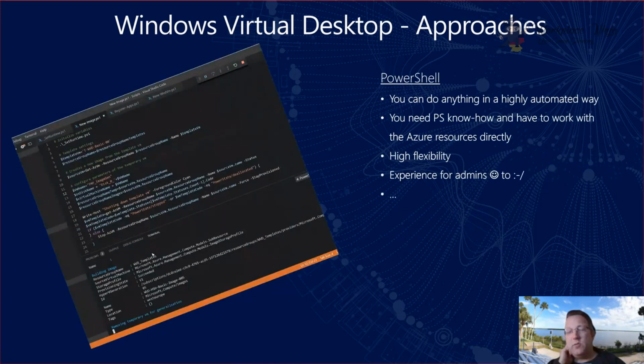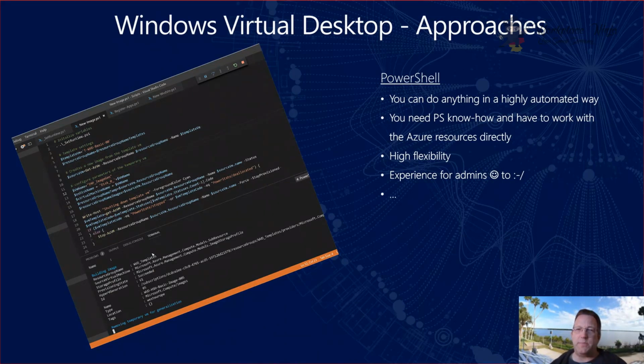The other way, and that is a really cool way, and what I really love and started with 18 months ago, is working with PowerShell. And maybe you remember that the first version of WVD was only manageable with PowerShell. So there was no integration into a portal and no other solution from Microsoft to create the resources, roll out session hosts, and so on, or even log off a user. The only way was to do it with PowerShell. For example, if you want to log off a user, you have to write a long line of PowerShell and log it off.